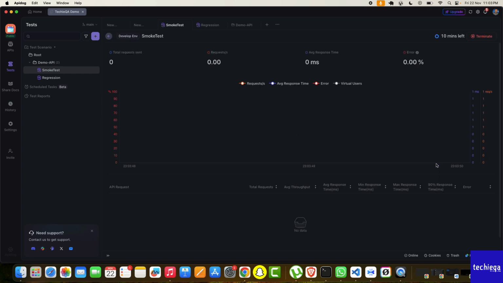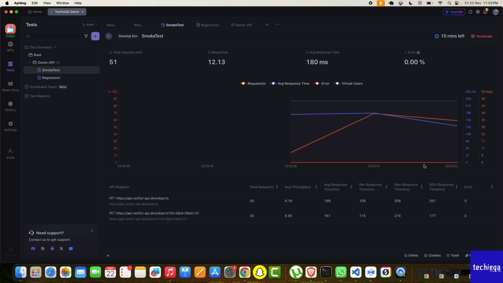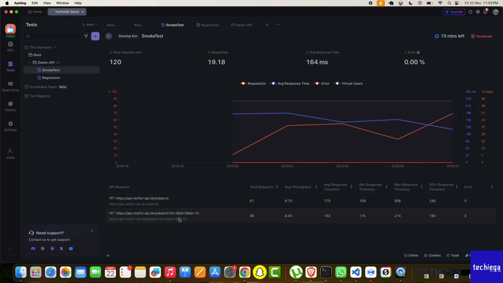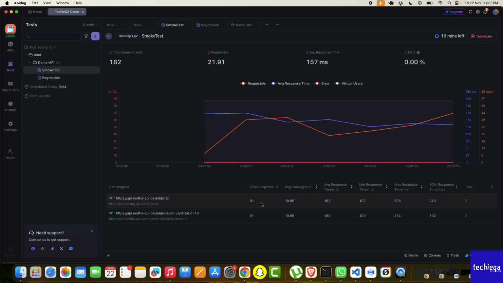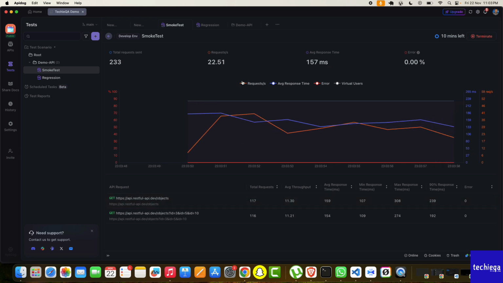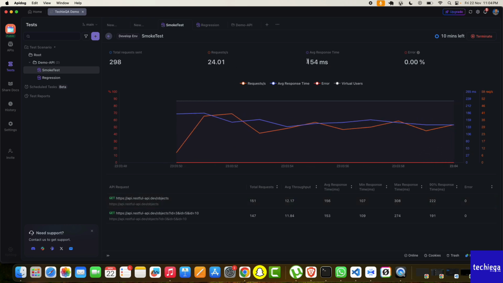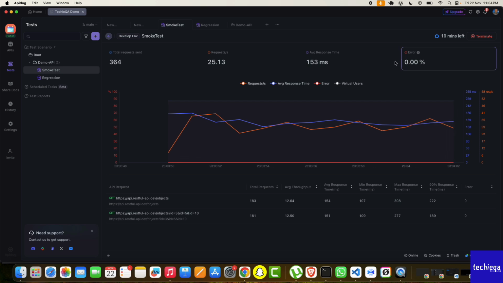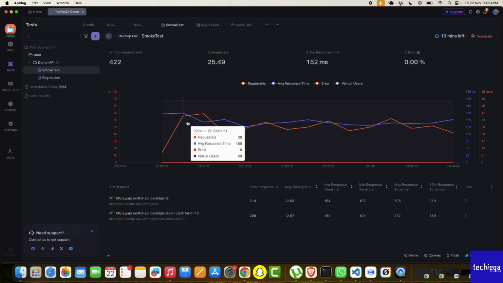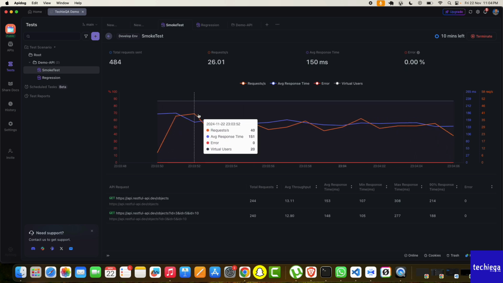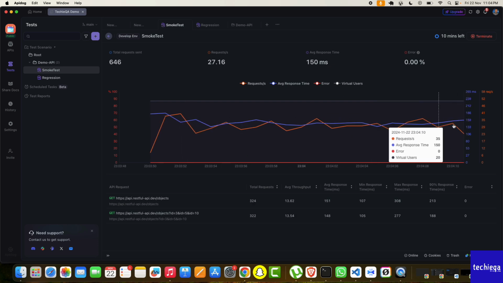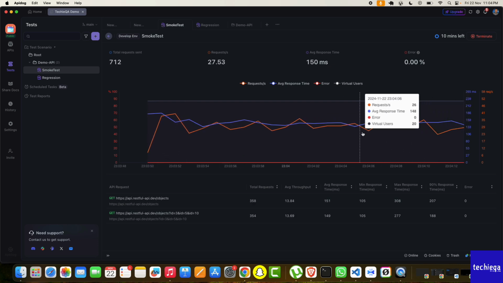I'm just running smoke test cases which has 2 APIs, object and particular. So the total requests sent is 210, total request 154 milliseconds, 0% error rate. Sometimes it took 200, 159 milliseconds. Average is like 133 something.